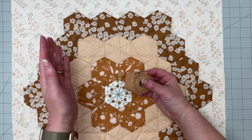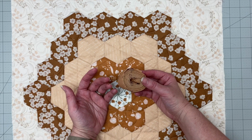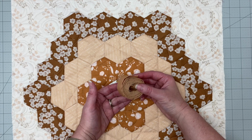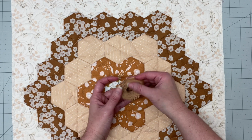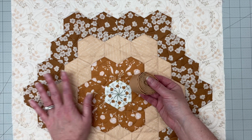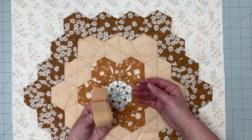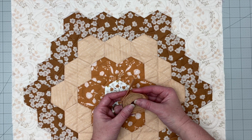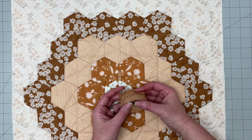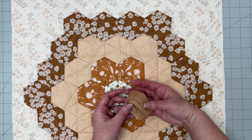But also pillows are a great time to use up scrappy binding if you have some scraps. So you could think about that too. Two strips are going to be enough for any of your larger throw pillows. This is a 20-inch pillow. Two strips is going to be plenty. And I think only maybe a 12-inch would use one strip, but most of the other sizes are going to use two strips.